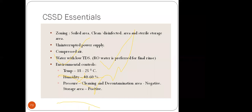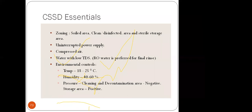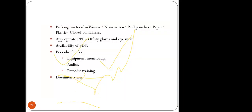Then environmental control should be ensured, at a temperature of about 18 to 25 degrees Celsius and humidity of about 40 to 60%. A negative pressure is maintained in the cleaning and decontamination area, and positive pressure in the storage area. This pressure requirement should also be followed. In a CSSD, pressure gauges should be available to ensure that this negative and positive pressurization is maintained. It is often also seen in my observation that the humidity increases to 70 to 80%. That too should be avoided because increased humidity favors the growth of organisms. So environmental control should be followed in the CSSD.